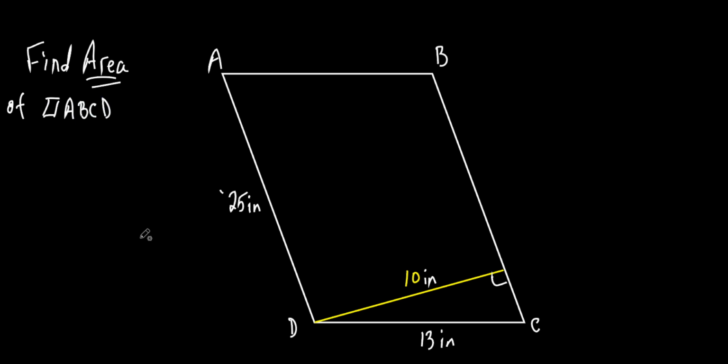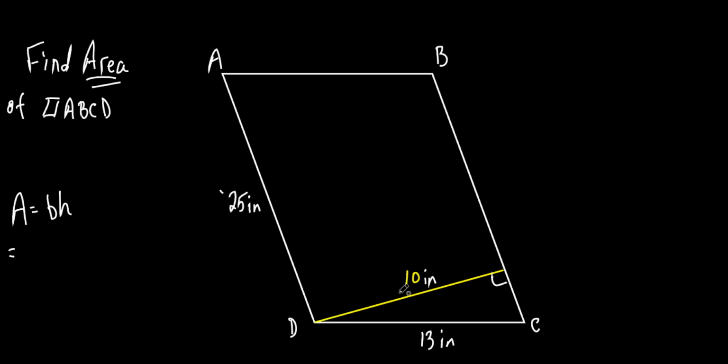All right? So we have a formula, don't we? What's the formula for the area of a parallelogram? It's just the base times the height. I'm going to write that in here so I remember. Let's put the base and the height in there. Now, you got to be real careful with this. Look what this one is right here. It's perpendicular to this side. You see that? So which one is base? Is it the 13 or is it the 25?